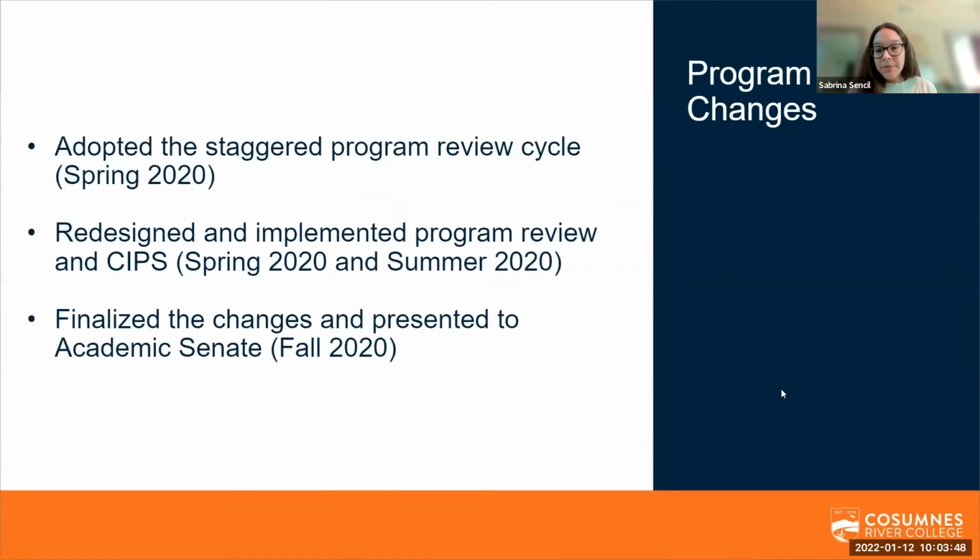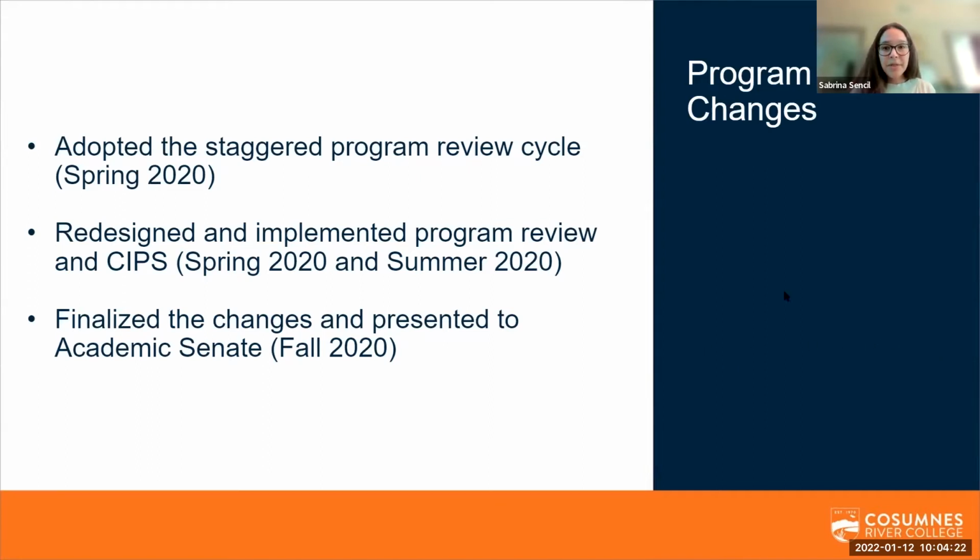Our work to reconstruct program review started with the program review cycle. Previous to spring 2020, program review was done on a 4-year cycle with a midterm every 2 years. So what that felt like for the college was that we were doing program review every 2 years, and that was really difficult. It was a lot of effort across more than 100 programs, including administrative and student service programs, to do it meaningfully with review, evaluation, and planning every 2 years.